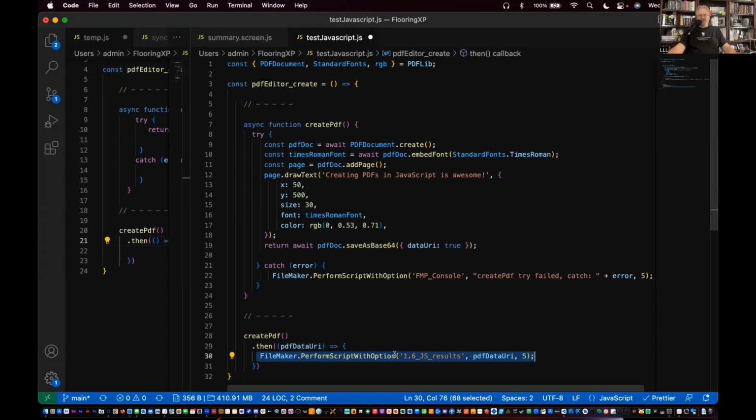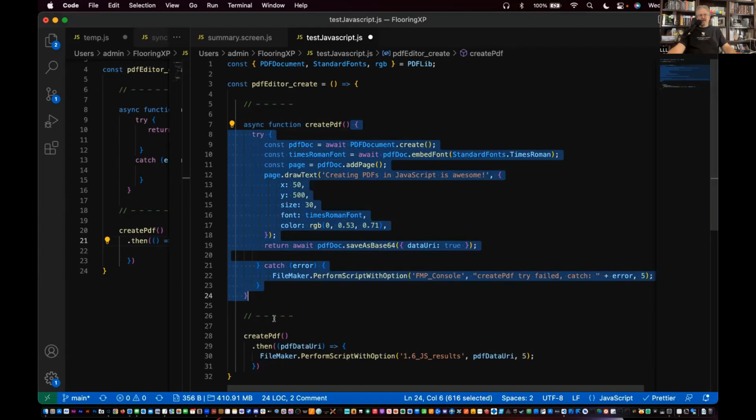In this case, we're just going to transfer it all to FileMaker. And here inside of our async function called create PDF, here's our code block that runs. That's why I have the comments here, to help break that out and show it visually as something different. It's kind of a child, and outside of that is the parent, right?